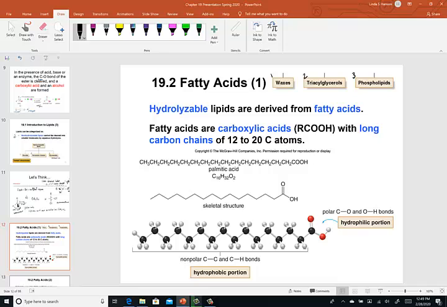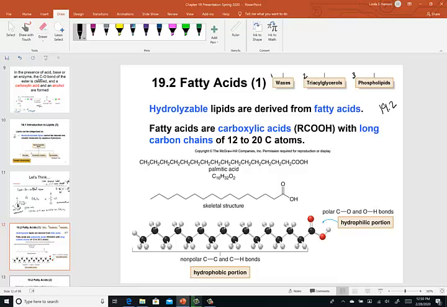And you're given a little taste on the front of your notepad cover of a chart, because I didn't really want to force you to memorize some fatty acids. But do you see in table 19.2 on the very front cover of your notepad page, these are some common fatty acids. And these hydrolyzable lipids, as waxes, triacylglycerols, phospholipids, they're all derivatives of those fatty acids contained on your front page. By no means is that an exhaustive list. They're just common fatty acids.